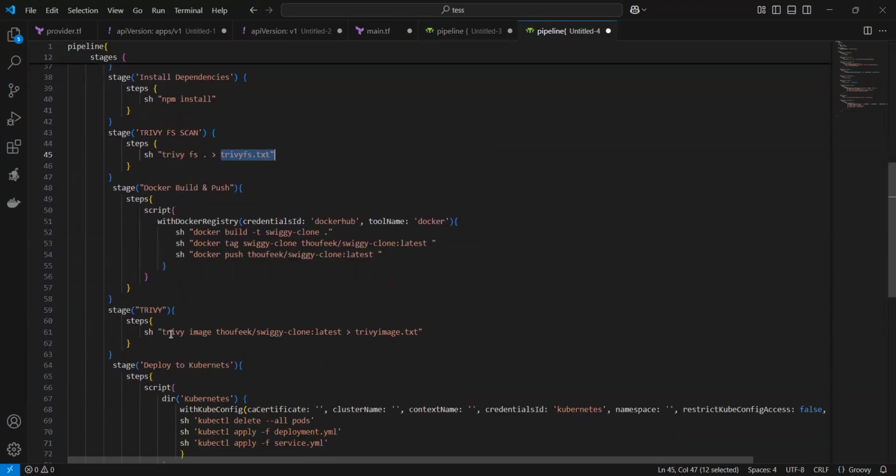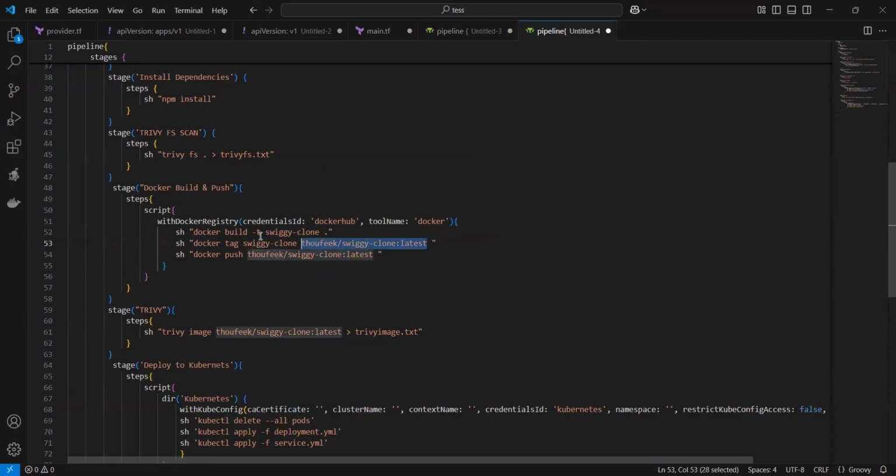Then again, we use Trivy for the image scan. Here you can see we are building a Docker image, using the name Docker clone, so it's a good clone. Then after, we are tagging the build image. This is the tagging command, docker tag. Then we need to define the build image, that's the same image we mentioned above. Then we are going to tag the same image using the Docker Hub username. This is the format: Docker Hub username, then the image name and version. This will be the tagged version.